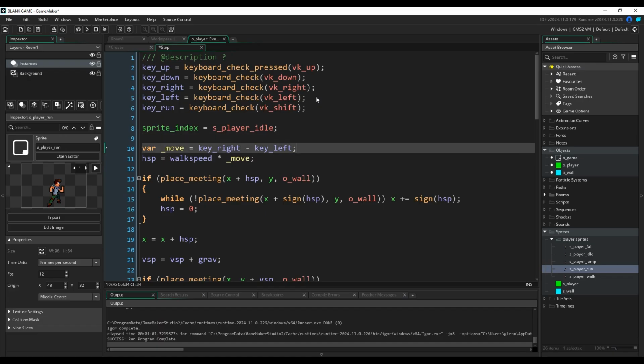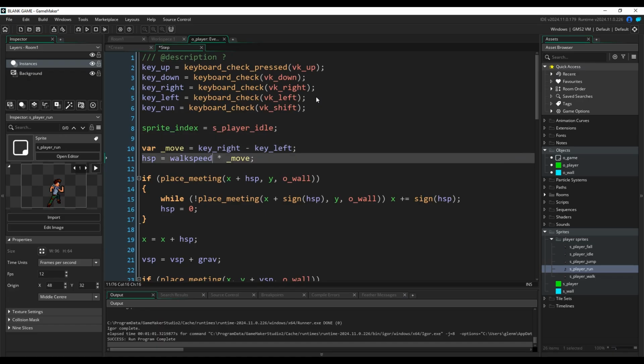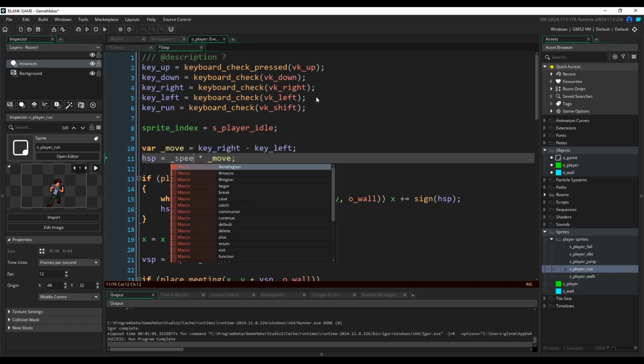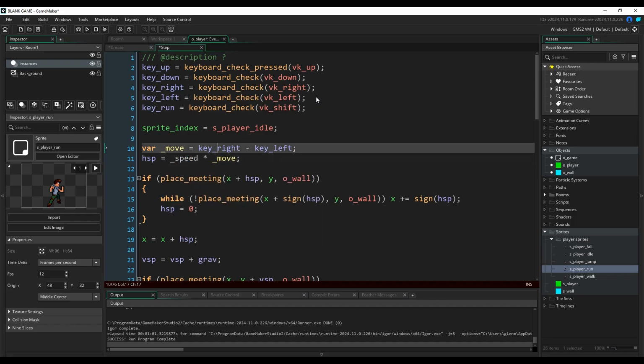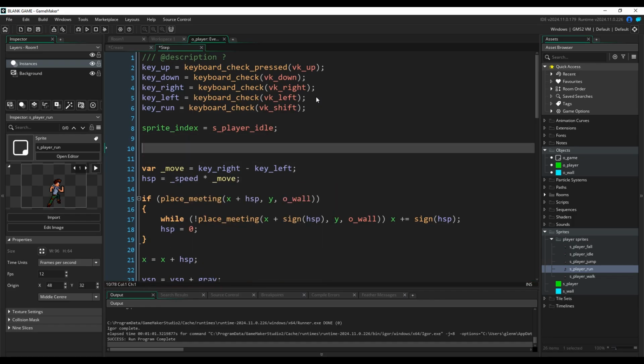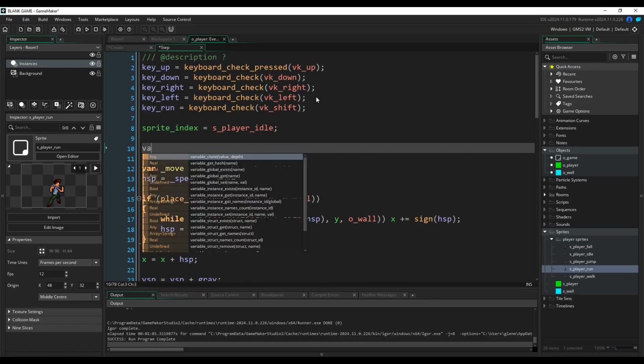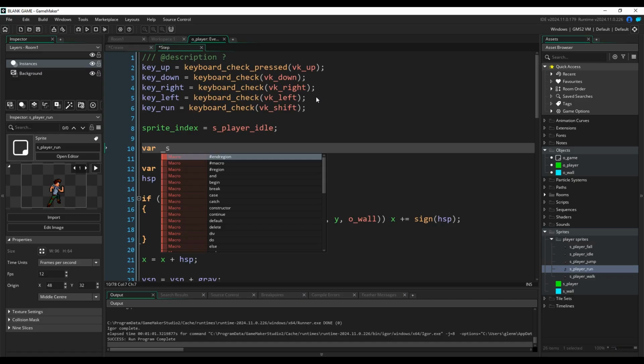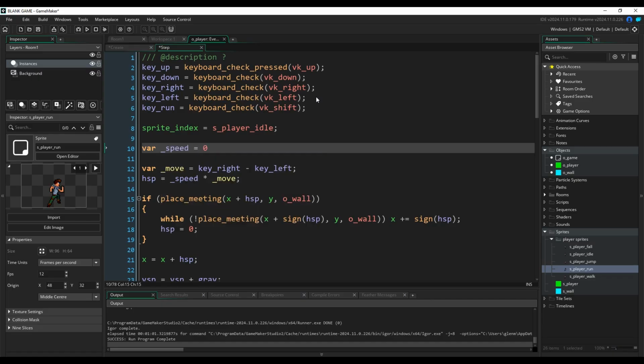And then here, instead of walk speed, I'm going to do a local variable and I'm going to call it speed. And then here, I'm going to go var speed equals 0.